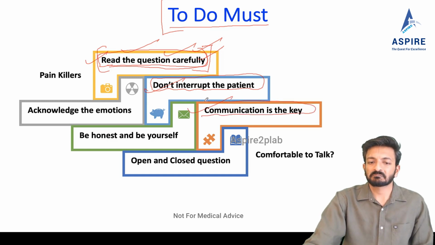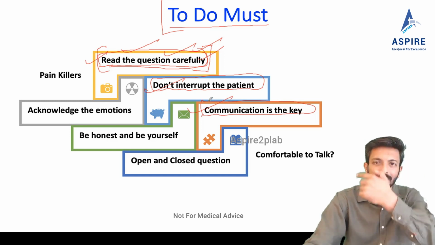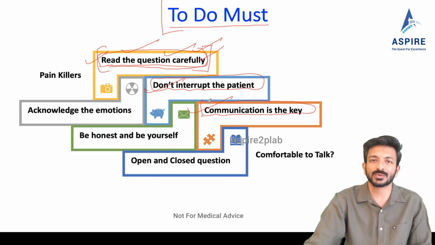Communication is the key. You know, in PLAB2 or any of the OSCE exam, communication is the key. How you are communicating with the patient, not only with your words, but with your full face, with your other non-verbal gestures as well. If you're smiling, how's your hand gesture, how's your sitting posture, all these things are really important, right? And in communication, you have to be very empathetic. You have to give them full importance. Only then you will have a good rapport, and your patient will feel much more comfortable while talking to you. So communication is the key, right?